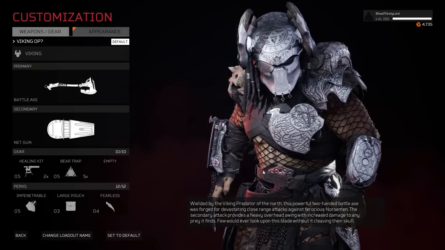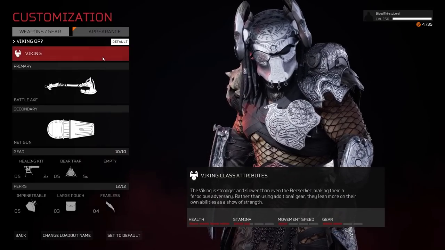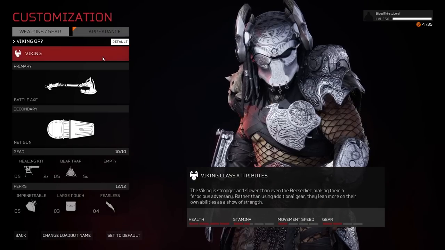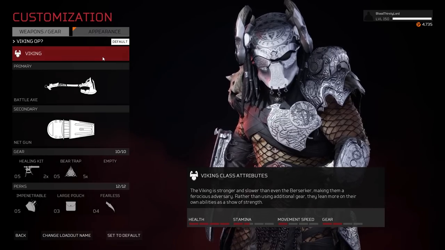There's obviously unique combinations with the character as well for skin effects. We'll talk about that maybe in a future video, but let's highlight the weapon as well and the stats of Viking. So the Viking stats are right over here. You have a health bar of 4, stamina bar at 1.75, movement speed at 1, gear at 2. A very unique combination. He's pretty much tanky as hell and then lacks everything else in the other departments. So that's something to keep in mind.